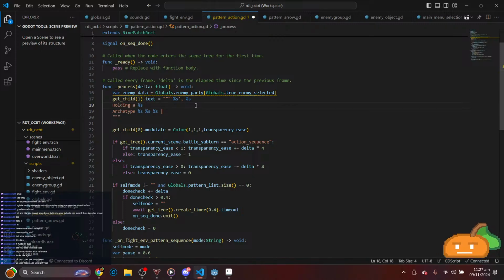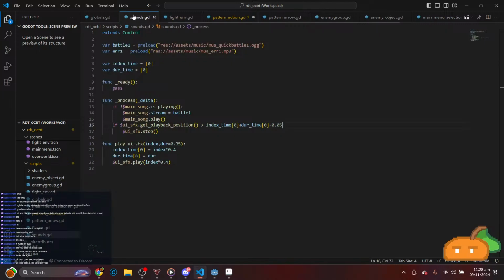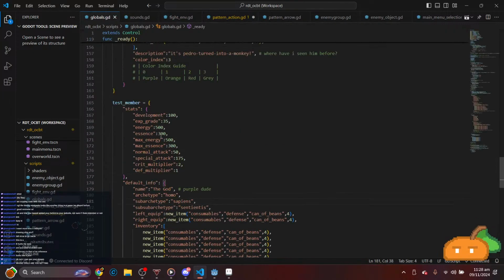Holding an S string and string. So, alright, stats, XP grade.